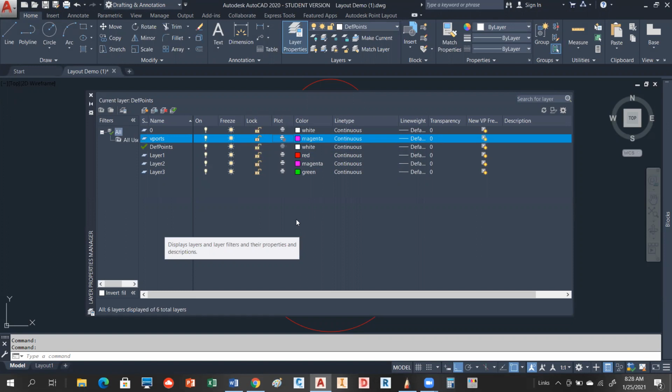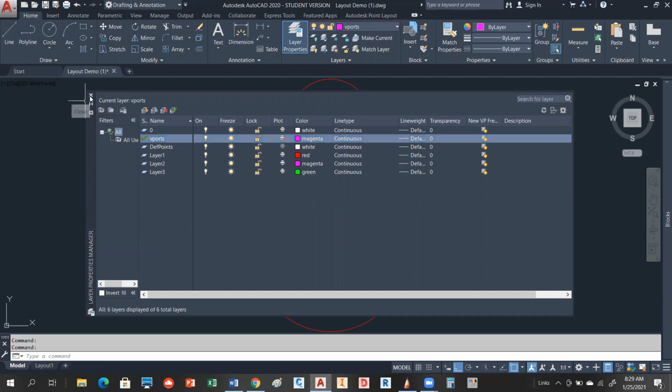Another trick that people will use, if you see this Defpoints layer right there, you can put your viewports on the Defpoints layer, and the beauty of that is that's an automatic no plot layer. And if you're not familiar with that layer, that has to do with dimensioning. We're going to talk about that next week. So I'm just going to have you guys create a viewports layer, make it a color, set it no plot, and also make it current, okay?